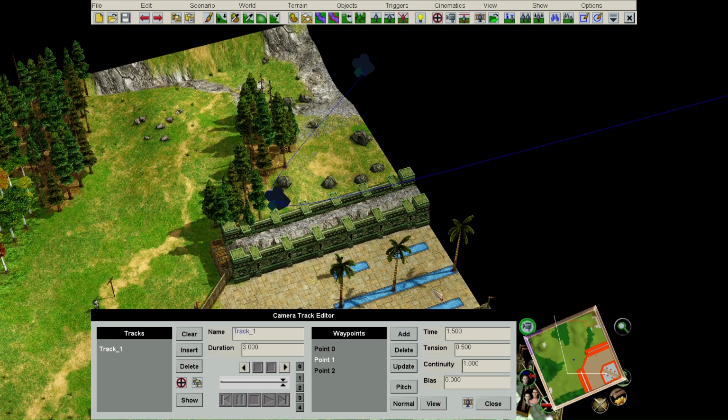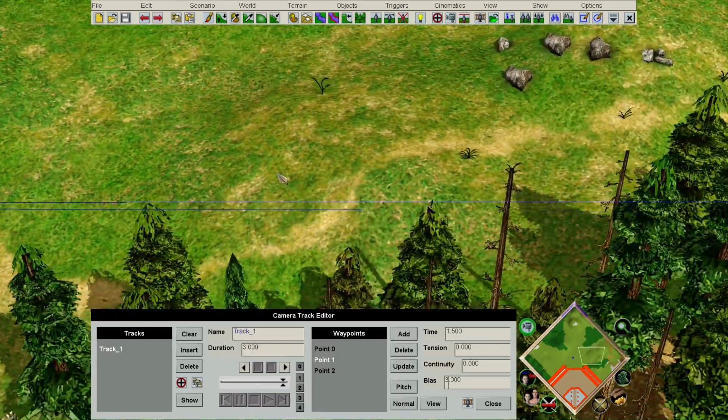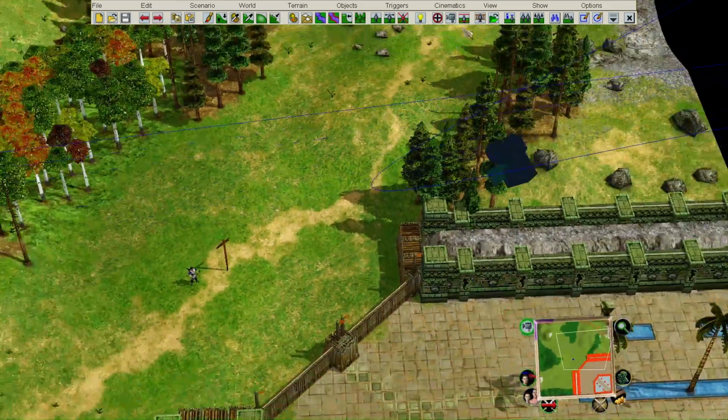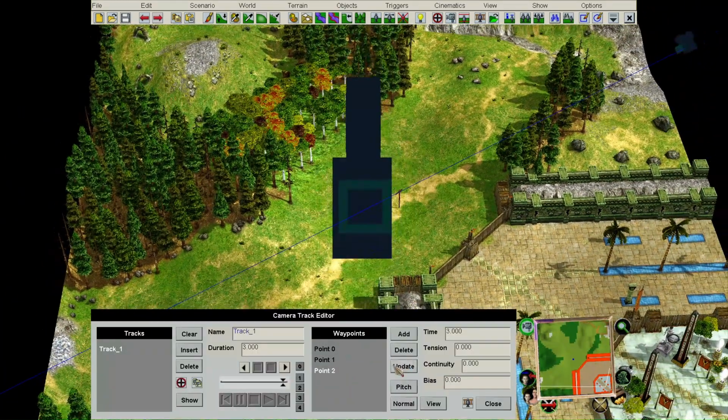So this curve by the camera on the second waypoint is being removed on this point. Setting that back to 0, setting that one back to 0 as well, and again you could slightly see what tension does there. It just makes it a bit less freeform, although the curve is still there. Bias does the opposite, it makes it a bit more curvy. So more bias, more curves, it just makes things flow a bit differently, as we can see there. Application of this, of course, it depends on what you want. You could have a rotation camera track, you could have a zoom out camera track.